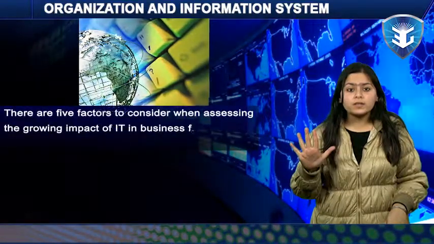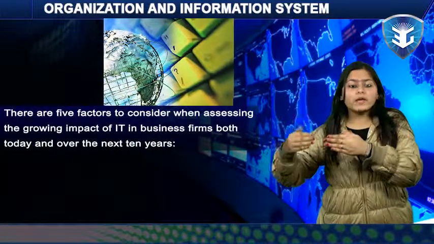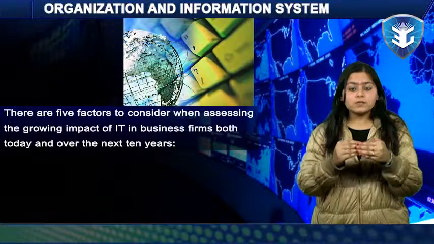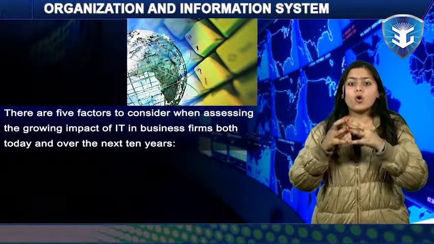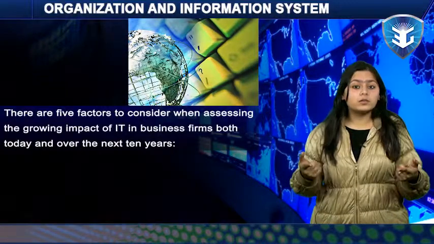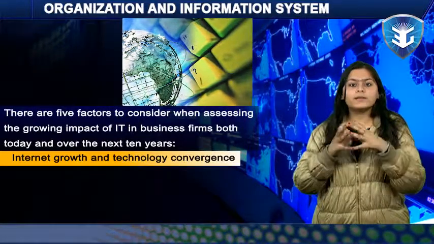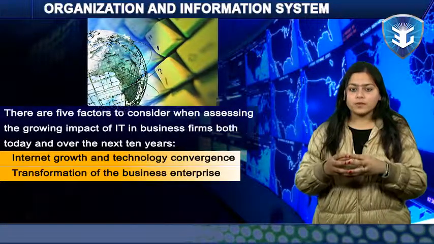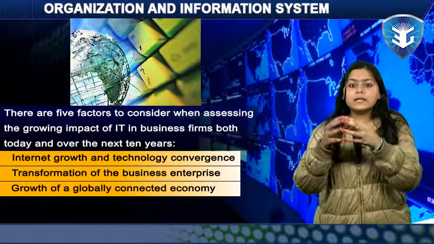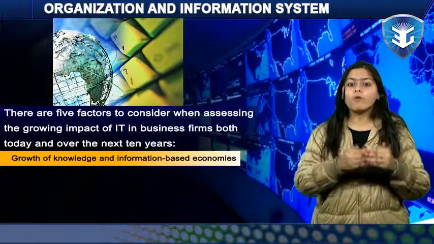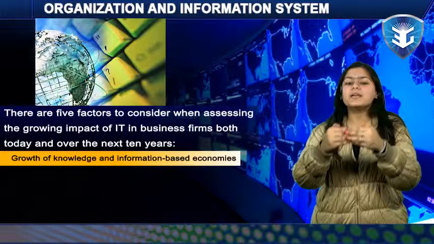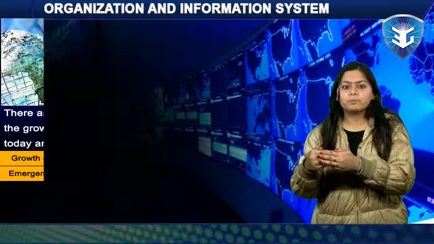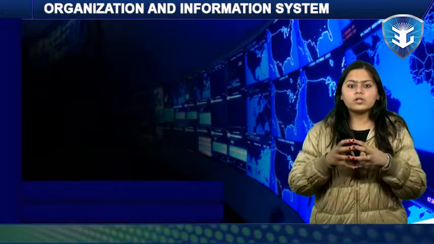There are 5 factors to consider when assessing the growing impact of IT in business firms both today and over the next 10 years: internet growth and technology convergence, transformation of the business enterprise, growth of a globally connected economy, growth of knowledge and information based economies, and emergence of the digital firm. The internet and technology convergence.